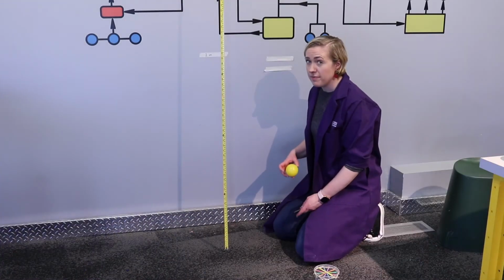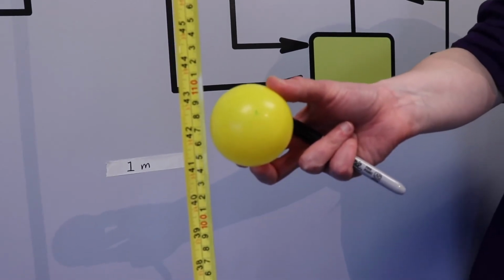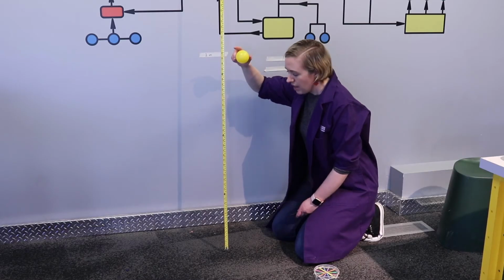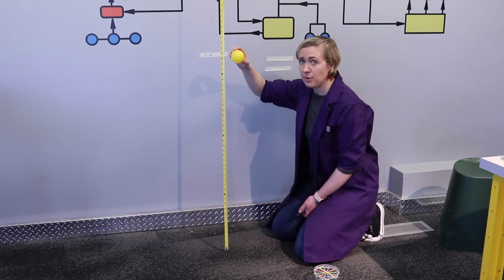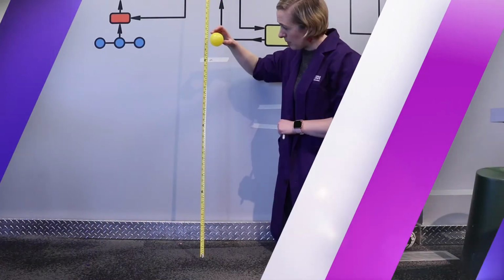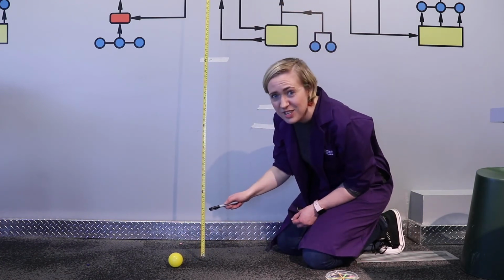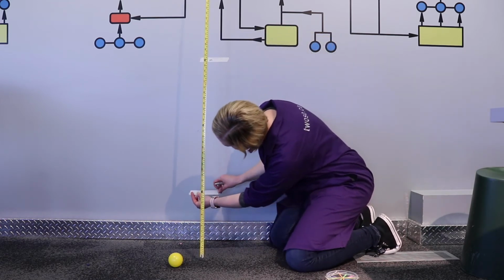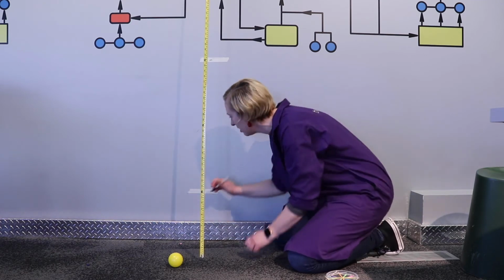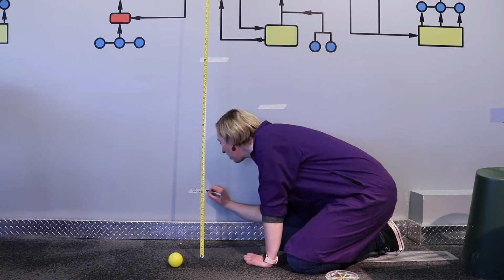All right, so our first test is going to be dropping a ball from 1 meter or 100 centimeters, and without the trampoline to begin with. We want to see how high the ball will bounce without the trampoline. Awesome, that was about 22 centimeters. So we're going to take some tape. I'm going to put that at about 22 centimeters. And we're going to call that our first drop.